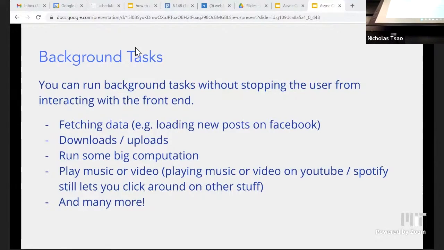On YouTube or Spotify, when you click the play button, your music and your video are playing, but it does not prevent you from clicking on other videos or scrolling through the comments and typing this video is cool or whatever. The video is playing while other stuff is happening. So all of these kinds of things happen asynchronously to preserve the responsiveness of the website.